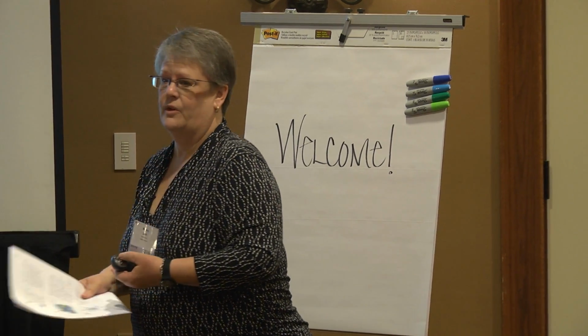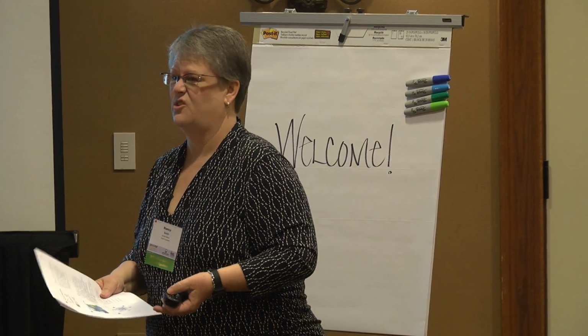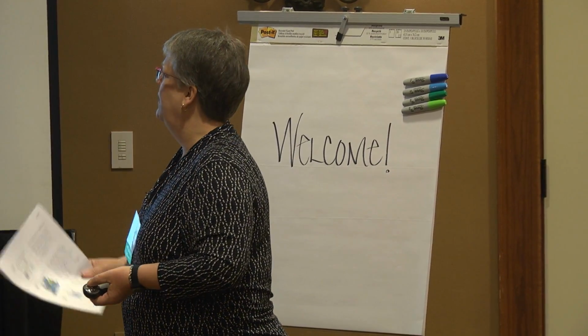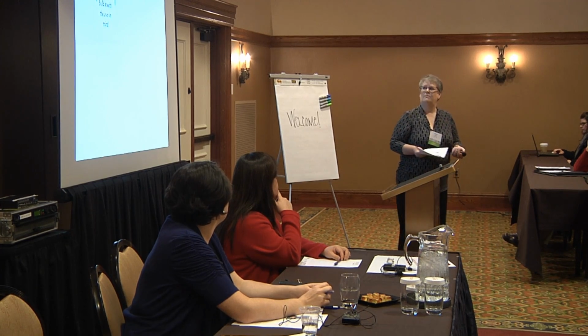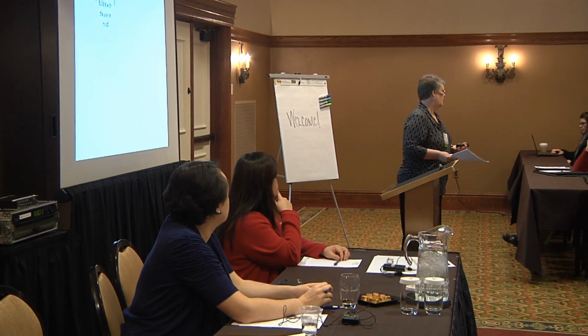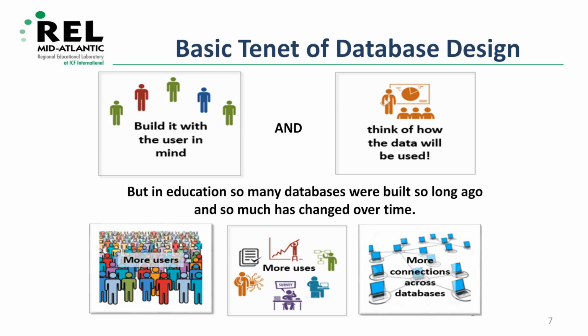The panel this morning brought up excellent examples of why data quality and data integrity matter. It's going to cost you millions if there are problems. So, a basic tenet of database design: build it with the user in mind, which is great if we are just now building a data system around student information, right? But as Philadelphia said, they've got a 25-year-old system. I can't even imagine what that looks like right now and how many Band-Aids it has on it.